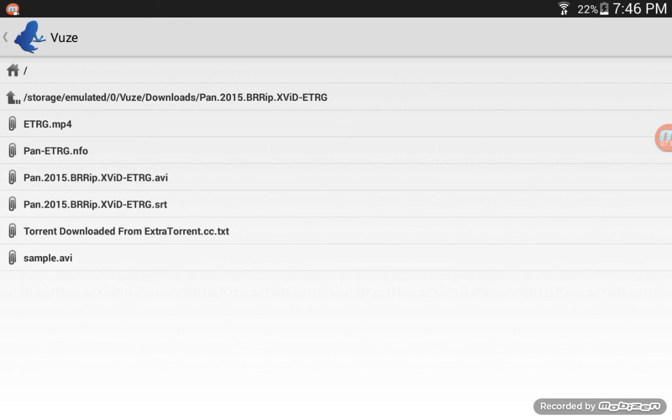Basically, those are all just different types of video files you can play. Some won't play on normal video players, but most of them do. So your stock video player that comes with your tablet or your phone will be able to play them. If not, just go to your Play Store and download a new video player. It really is that simple. Now, click on the AVI, MP4, or MKV file. This one is AVI, so let's click on it. And the movie begins to play automatically.